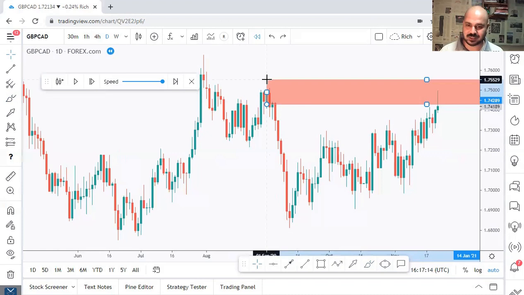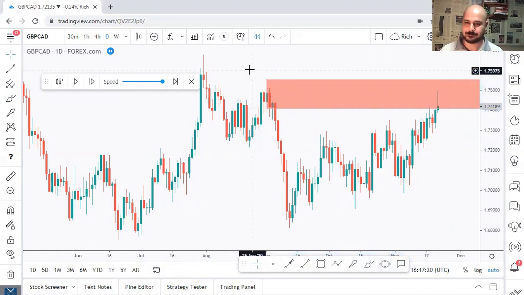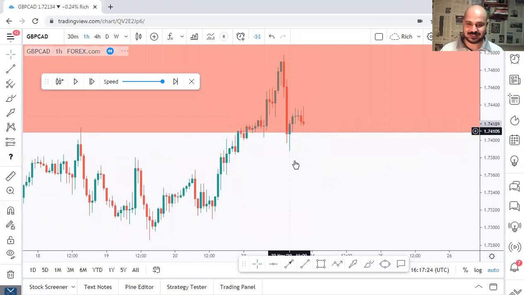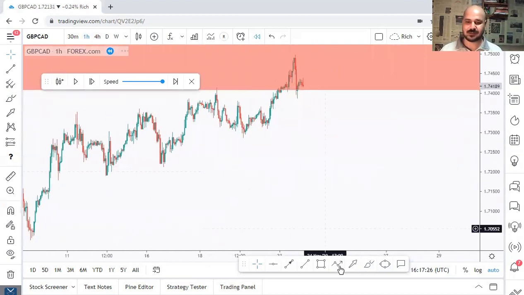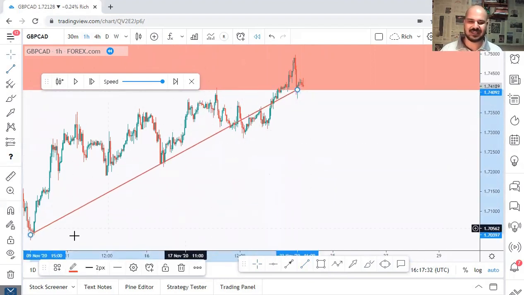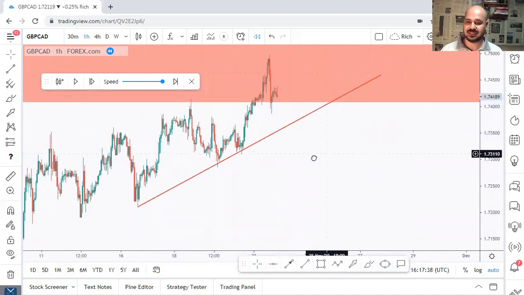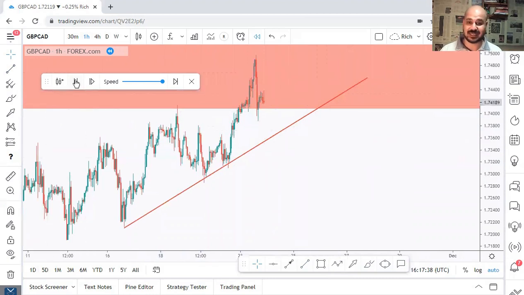The correct one is, some traders like to make it the last or the highest wick, and this is the supply zone. Okay. So now let's zoom into lower time frames and look for sell setups. As usual, you just look for the classic ones. Maybe you can draw this one. It's broken. It's not valid. Only 2 touches. Maybe let's see if this one will get a third swing around it.